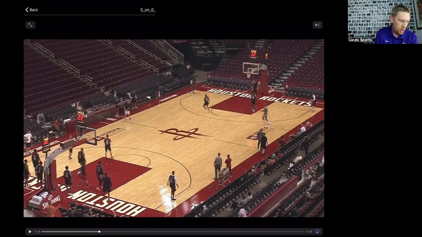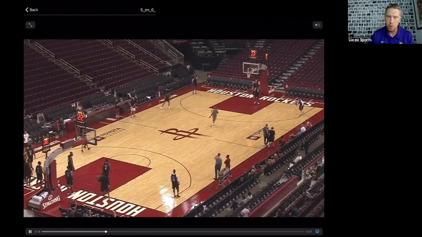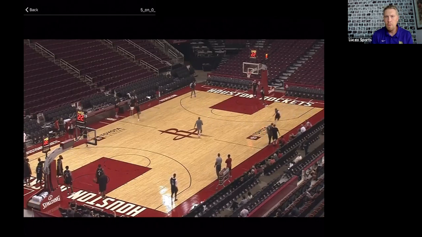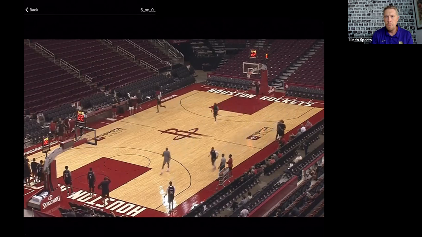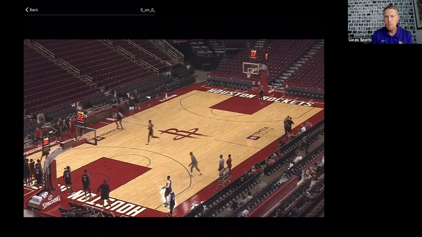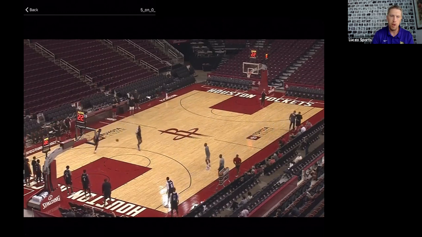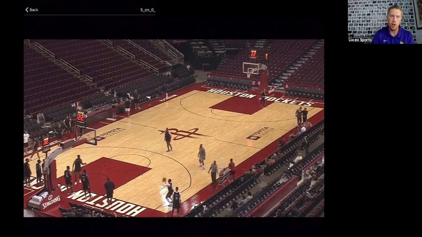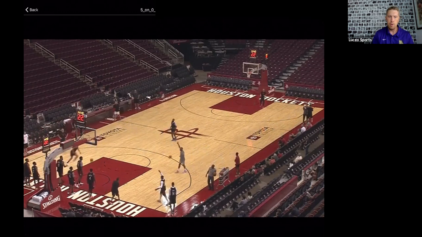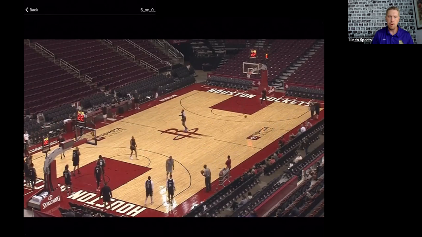5-on-0, by just simple interchange, now I'm corner, you're point guard, and spacing works out great. You can even swap your corner man and 45 man. Guys are getting reps in multiple positions while not messing up the flow of things. And here comes James as the one man. Back up, tries to attack, doesn't get it. We just did this 3-on-0. Now it's 5-on-0, but we're getting the same type of reps, and guys are getting to play multiple different spots.